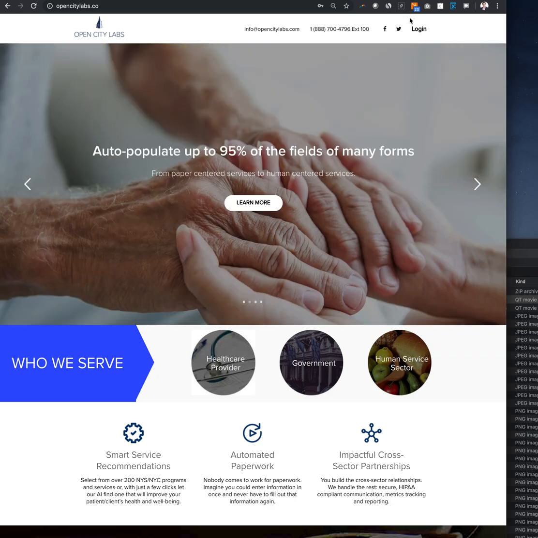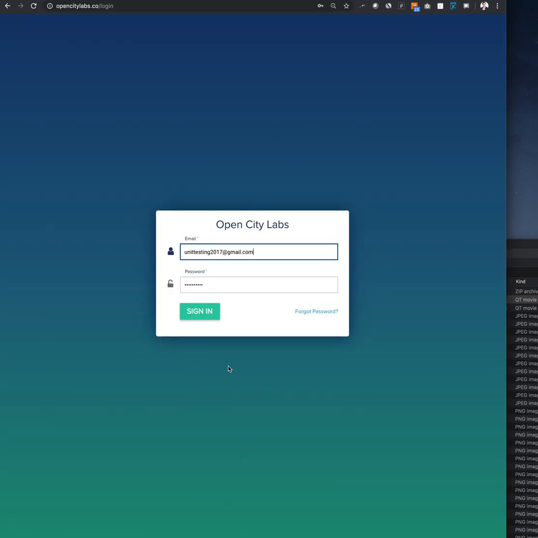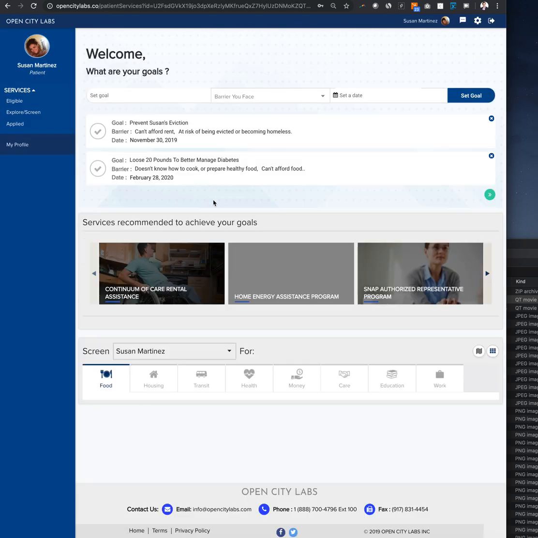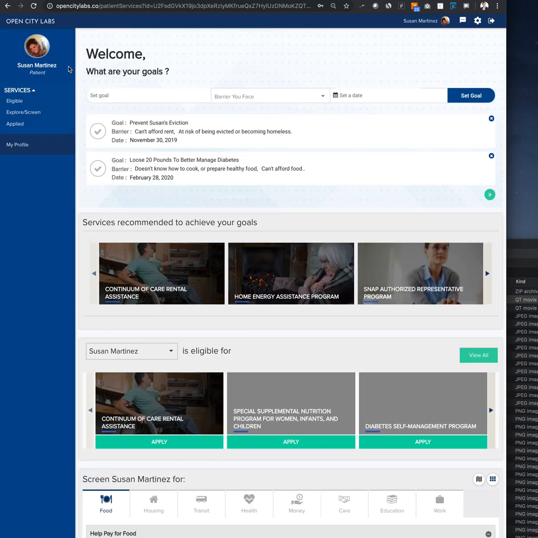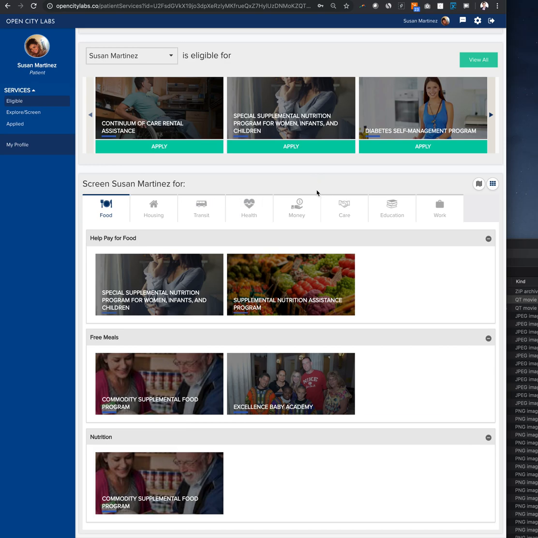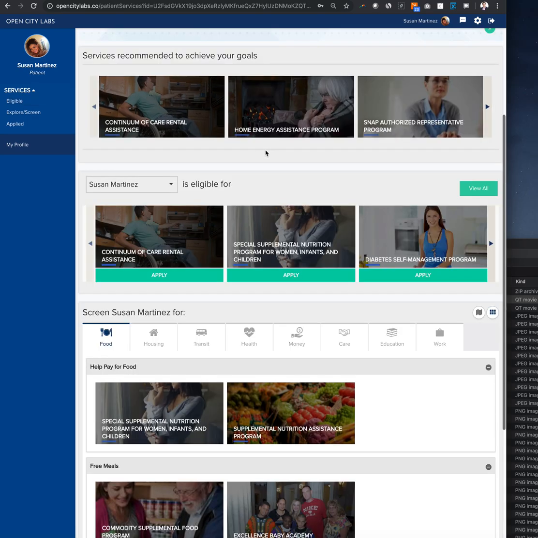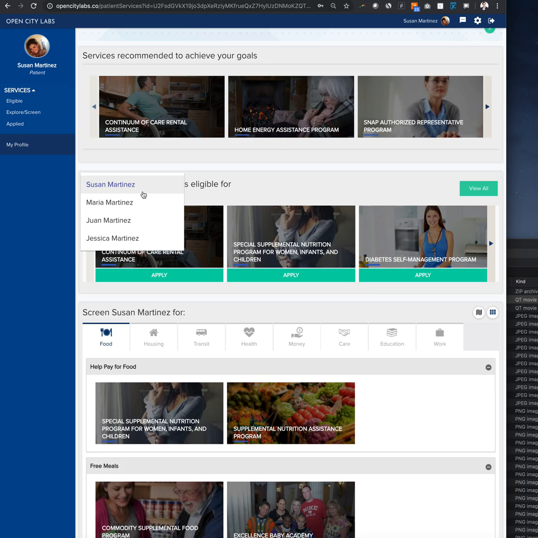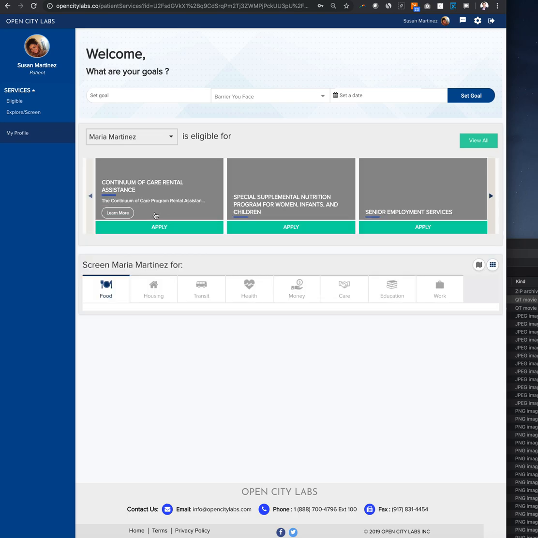We call it the care portal. And here you see that Susan can see the goals set in concert with her care manager or case manager, and she can set her own. And much of the functionality will be the same for Susan. One of the exceptions is that oftentimes when patients apply for programs like the Supplemental Nutrition Assistance Program, they have to provide information on household income and the other members of their household.